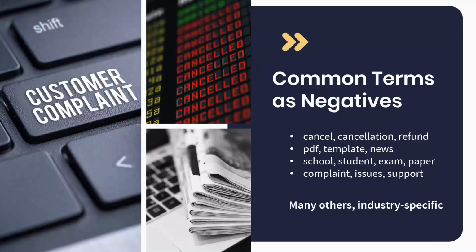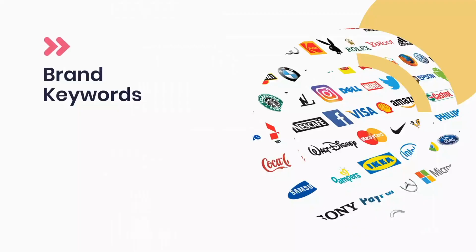So with a term like cancel, a lot of businesses have a cancellation policy or something like that in place. And some people will want to cancel with that business. And rather than paying for that click, that's something that you let your SEO cover. So it is time to look at those keywords.